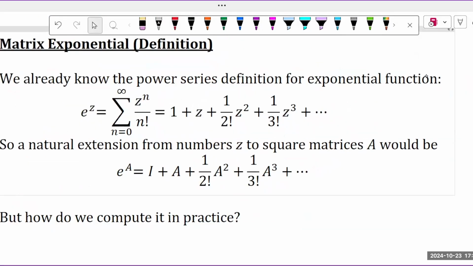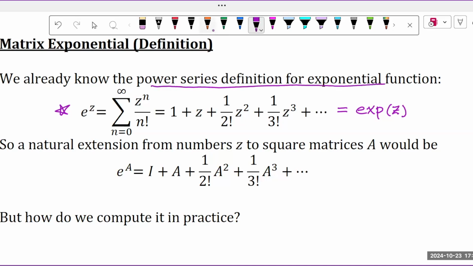So what even is a matrix exponential? We know what it means when you plug a scalar into the exponential, when you take e to the scalar. And we also know that the exponential function is analytic and therefore has an infinite series representation that converges. So instead of using e to the z, we can use this infinite sum, z to the n over n factorial. In order to make sense of the concept of exponentiating a matrix, then, we can borrow the power series definition, and everywhere we see a scalar in that power series definition, we simply substitute in the matrix.